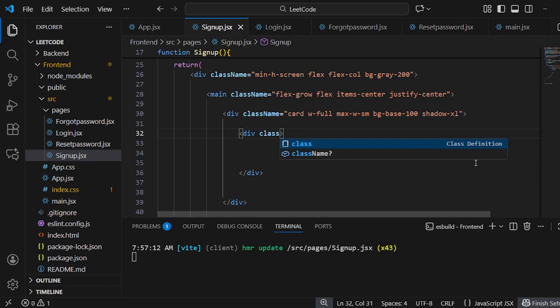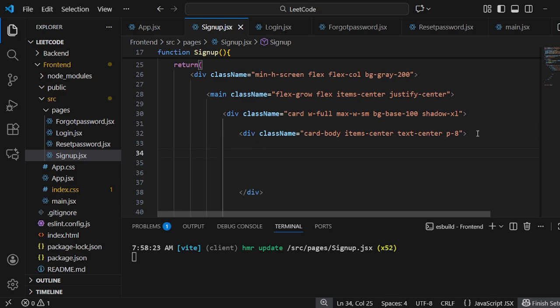ClassName: card-body, items-center, text-center. So this is the content area of the card with centered text and padding.